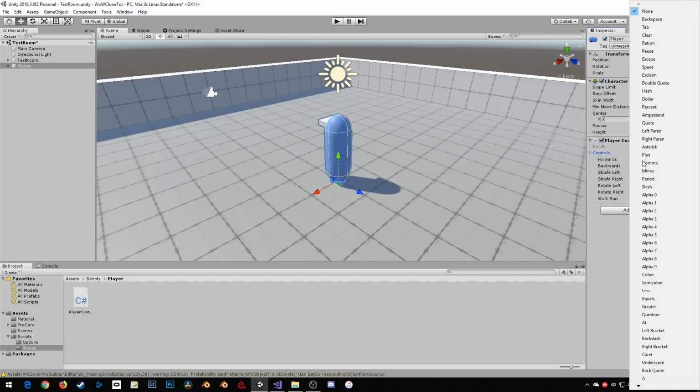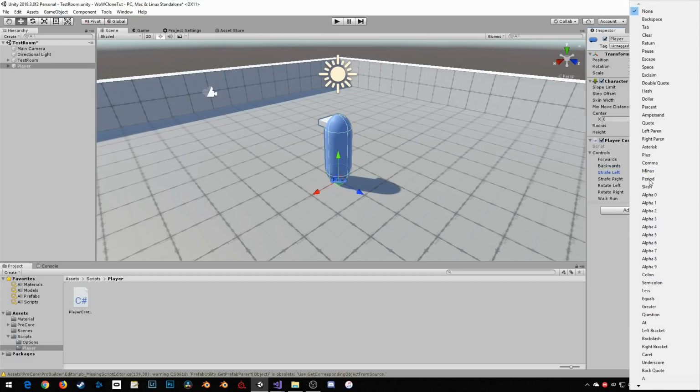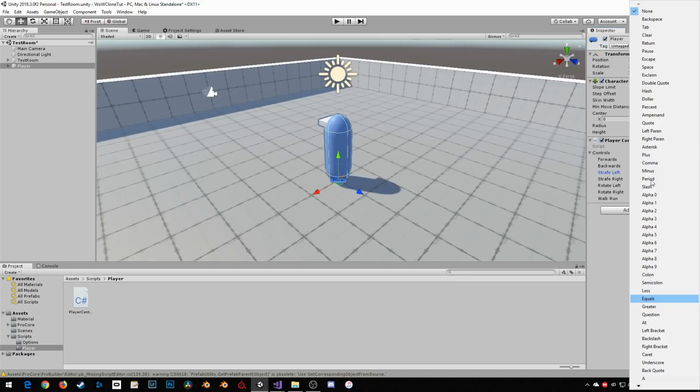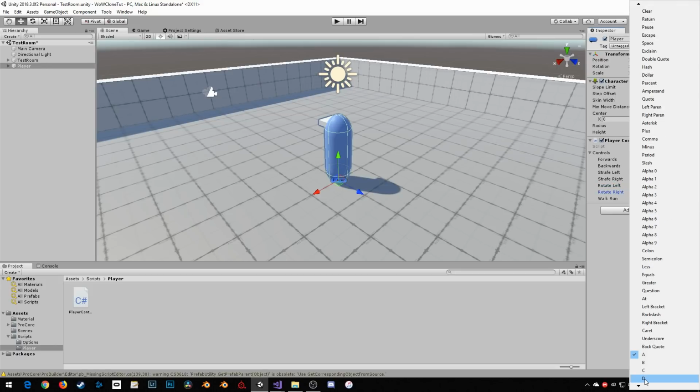And under forwards, we'll go W. Under backwards, we'll go S. Under strafe left, we need to find A here. Strafe right, oh no, that's not correct. It needs to be Q. Strafe right is going to be E. Rotate left is going to be A. And rotate right is going to be D, which we need to, one second, there we go.